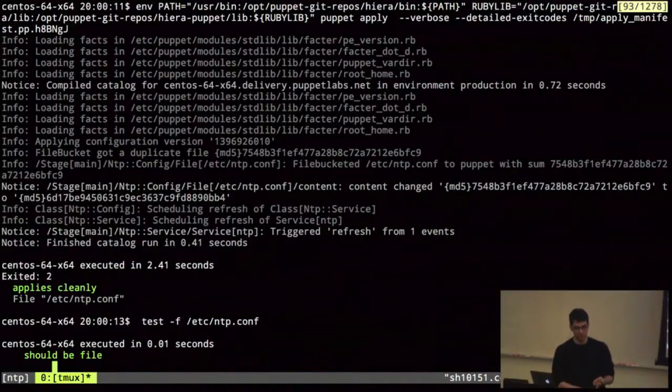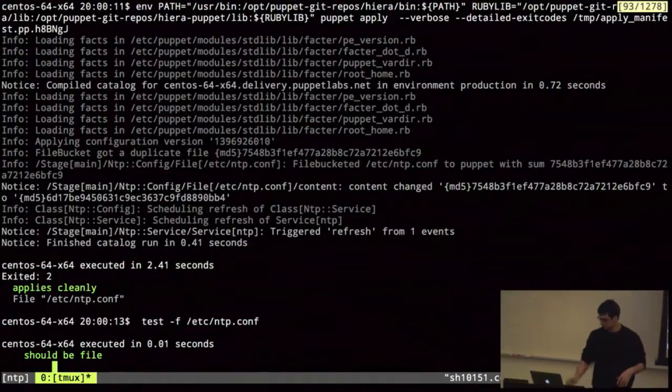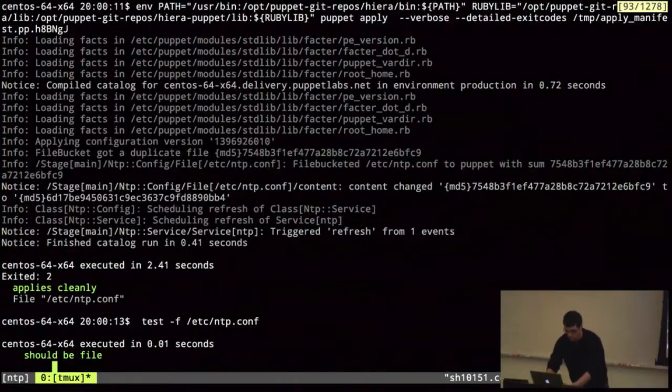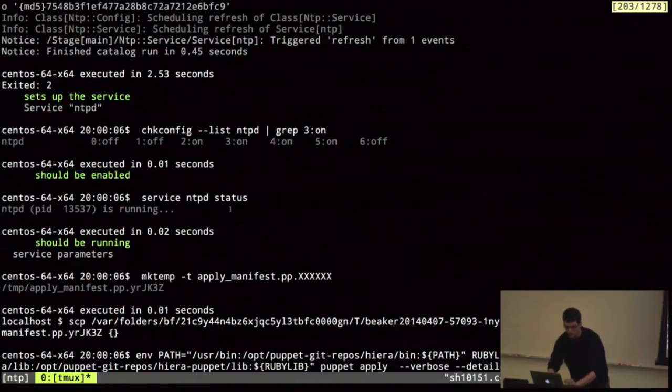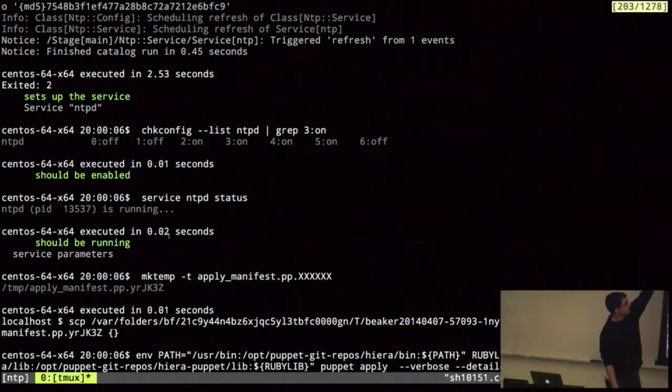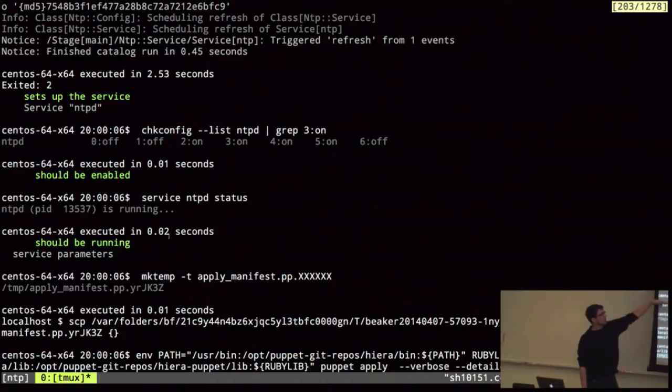Were there any compilation or parsing failures? And it can tell you about those individual things. So here it's checking service NTP status. It gets the status, checks the return code of that, and it says the service should be running. It checks the log level. This is all serverspec running these commands, and so it'll run chkconfig --list on Red Hat systems, but it can run something else entirely on Solaris.